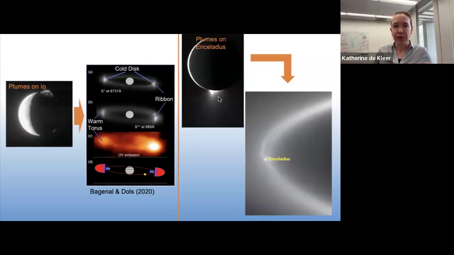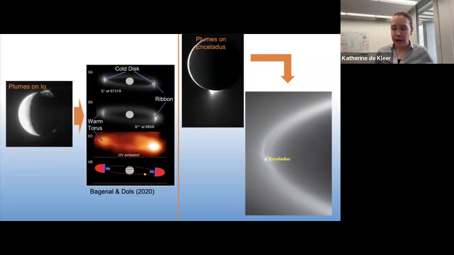So the south polar plumes of Enceladus source the Enceladus E-ring and also coat the surfaces of the other moons, from which point that material can be sputtered and support their atmospheres. In the case of Io, because Io is embedded within Jupiter's very strong magnetic field, the material that gets lost, much of it becomes ionized. And so then you have electrons and high energy ions that are going on to impact the other moons and in fact, producing their atmospheres in that way.